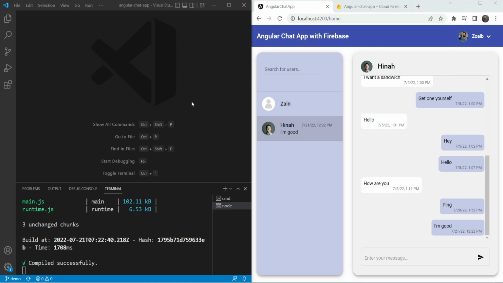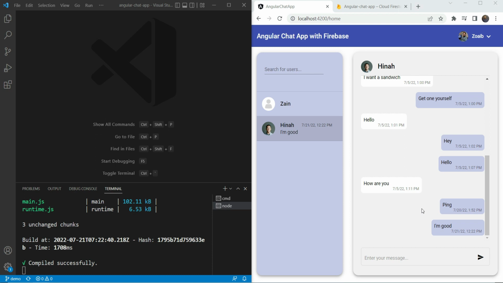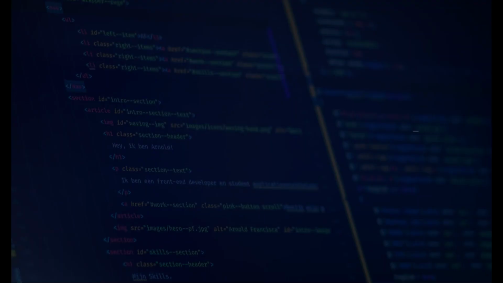In the previous video, we styled our chat bubbles and we formatted the dates. We also added a bit of scrolling here and there. In this video, we'll fix a bug in our app so that only one chat can be created between two users. So let's get started.